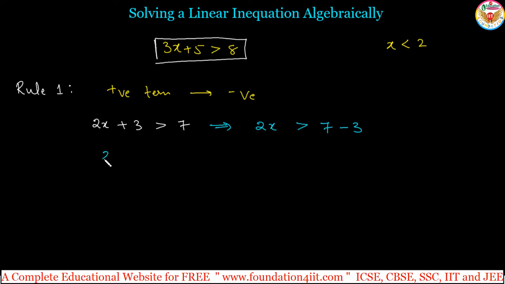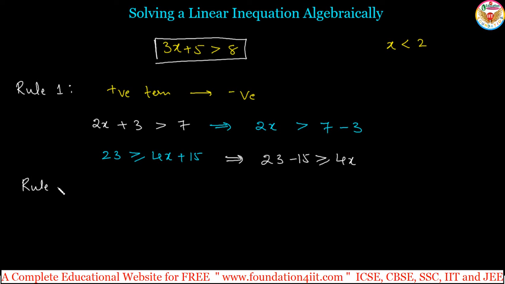Even in 23 greater than or equal to 4x plus 15, here 15 is the positive term. If you transpose it from one side to the other side, 23 minus 15 is greater than or equal to 4x. This 15, when transposed, becomes minus 15. Okay, the sign will be changed. That is, a positive term becomes negative.